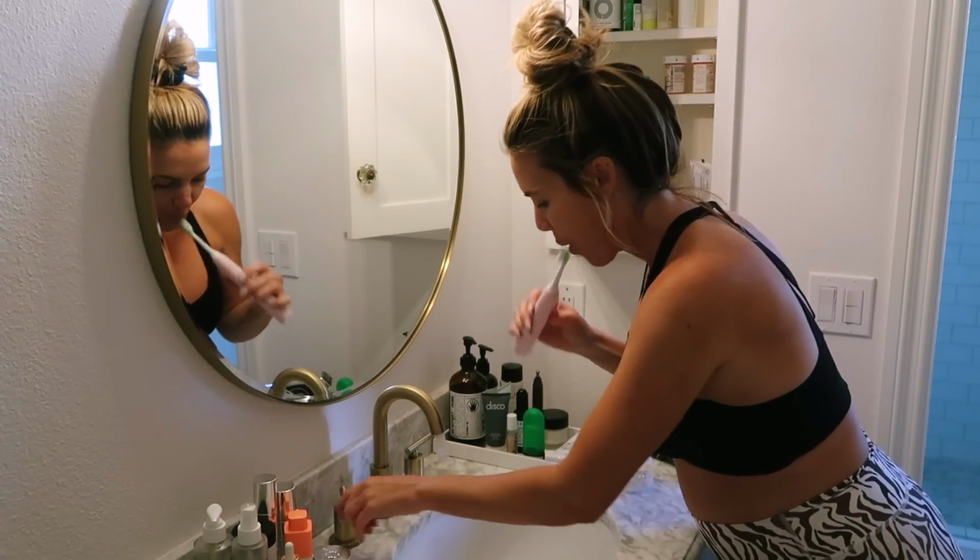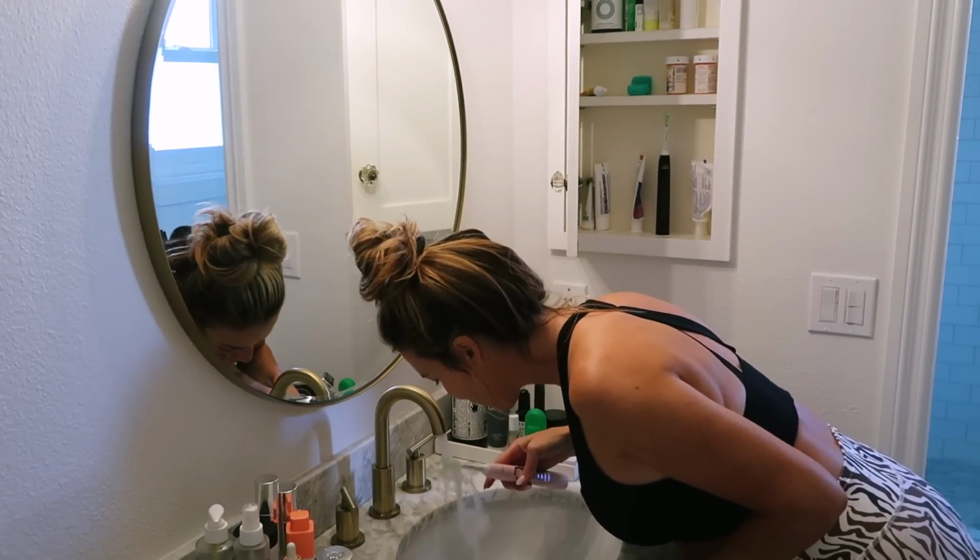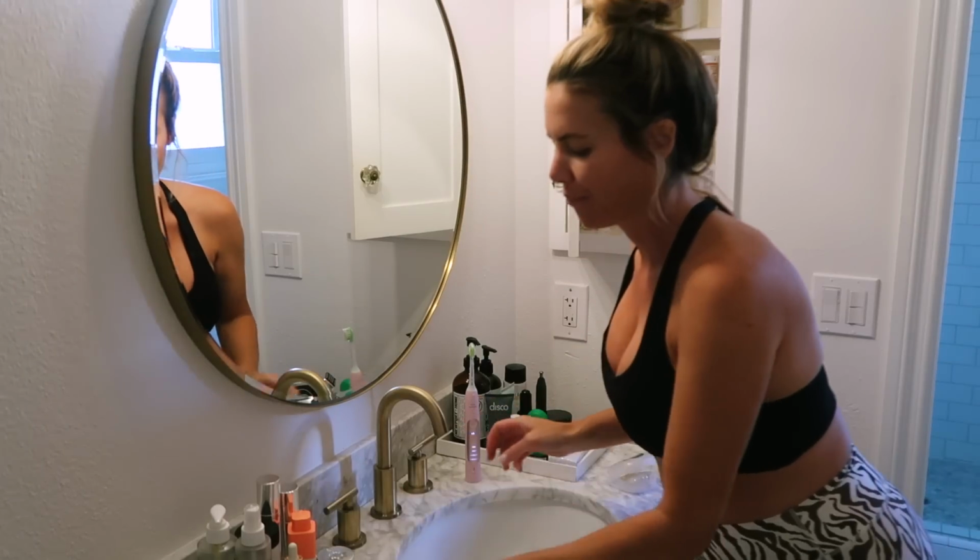And then after that, I'll go brush my teeth. I love having fresh breath and brushed teeth when I work out. I don't know. Have you guys ever noticed that? It makes a huge difference. So if I don't have that, I'll chew my gum or something so I have fresh breath. But brush my teeth, get my Invisalign back in. I'm pretty close to being done with these, I think, which is really nice. But that is my full morning routine.